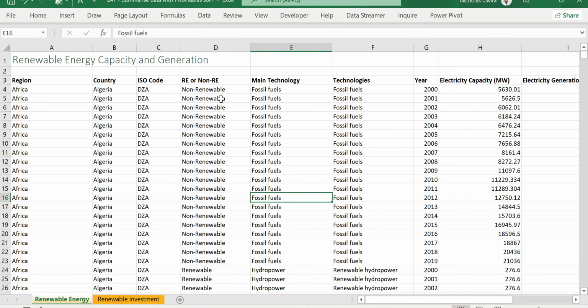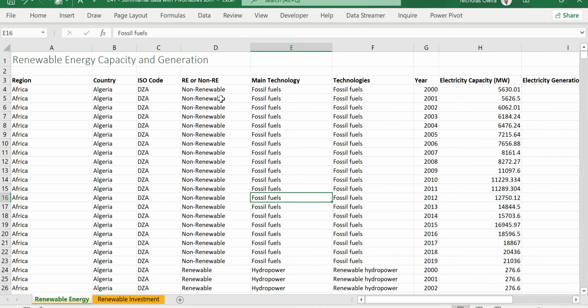Yes, and we may also narrow it down to the type of electricity, whether it is renewable or non-renewable energy source. Now, this tutorial is divided into three parts. The first part is how to create a pivot table. The second one is how to format a pivot table and how to filter a pivot table. And the last one is how to perform calculations in your pivot table.